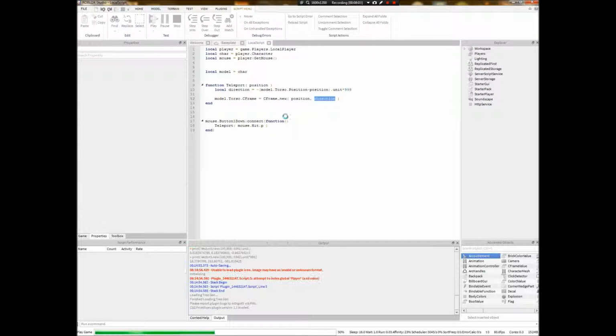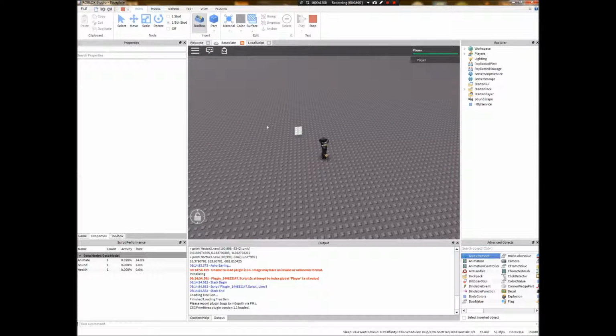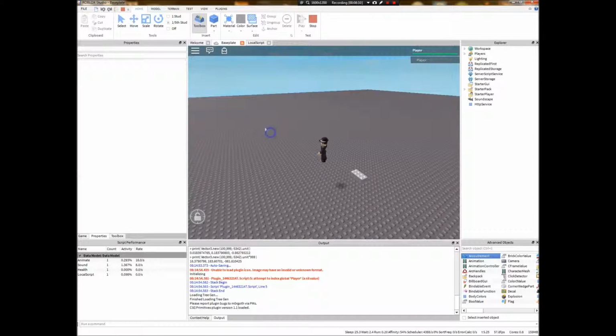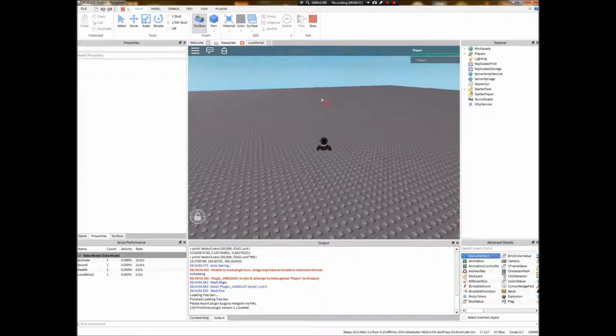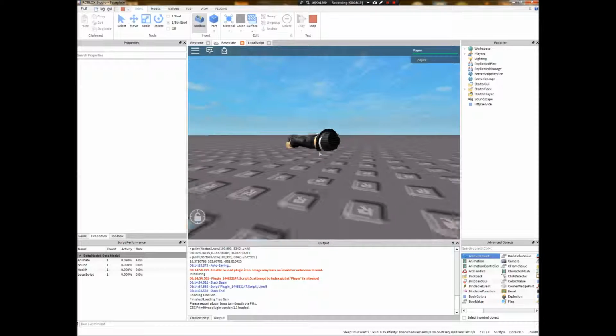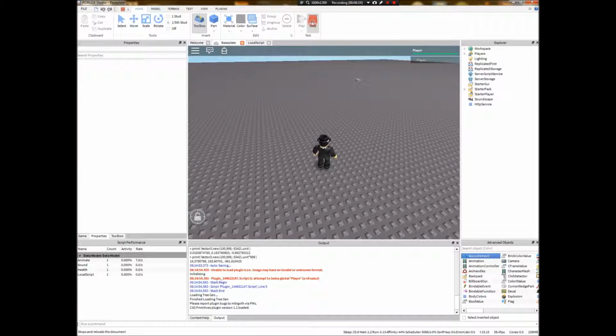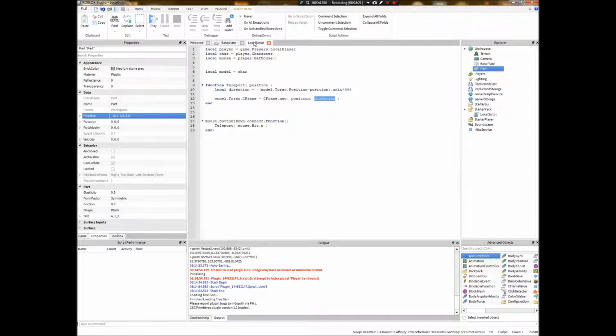Let's try that. So when I click now, I should be pointing in the direction that I'm clicking, which I am. It even forces me into the ground.